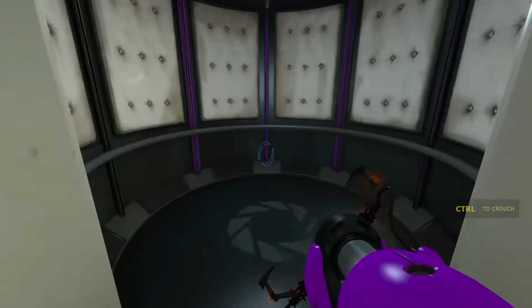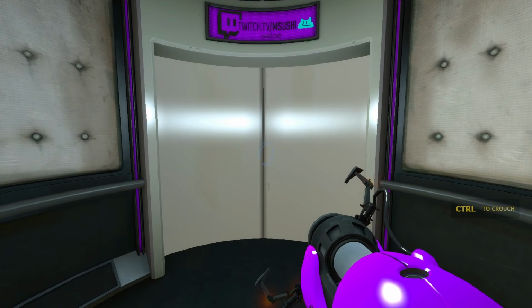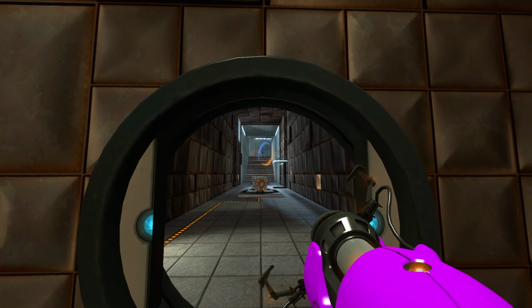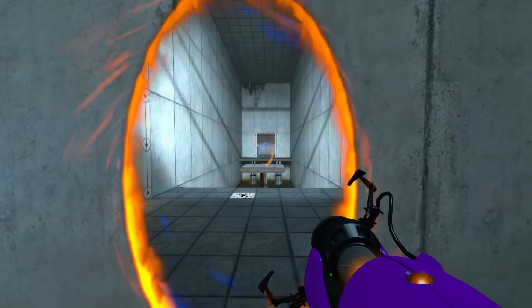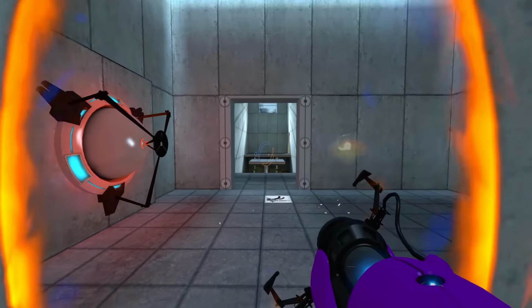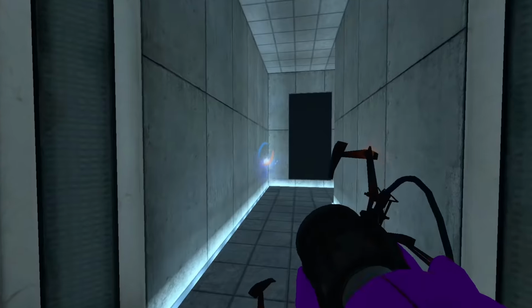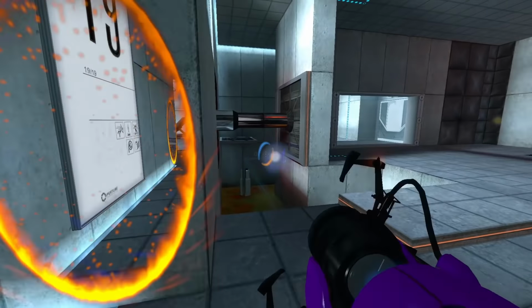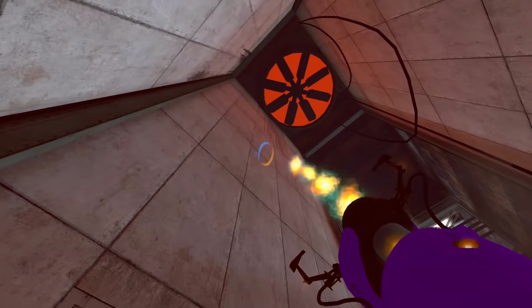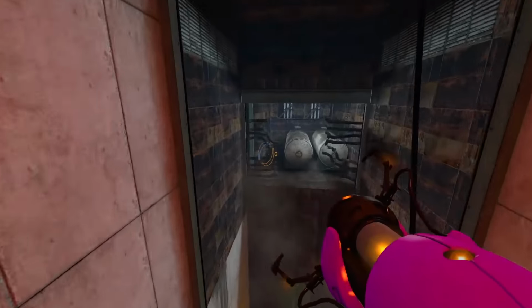Some of the cooler chambers in the run utilize a mechanic called portal peeking. Basically, we take advantage of the fact that portal projectiles have travel time, so we can pass through a portal, shoot a new portal, and then travel through the portal behind us before it disappears. Portal peeking is used to completely dismantle chambers 16 and 19, and when done in quick succession, these peeks can finish these chambers in the blink of an eye.